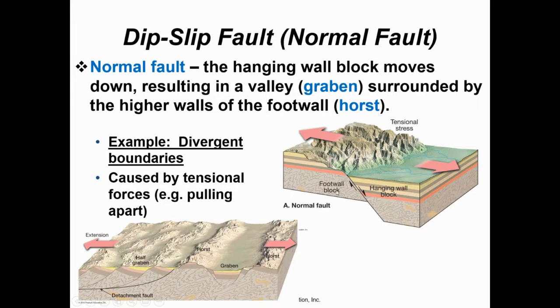Okay, and when they pull apart, what happens is that the hanging wall block moves downward in relation to the footwall block. Thus, the land above the hanging wall block looks like a valley, and that valley is called a graben. So right here is the graben. And then the footwall block typically remains just as it is. It often is the area with the highest relief, so that's called a horst. That's these kind of linear ridges.